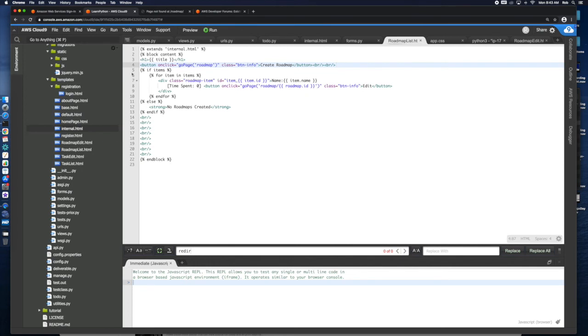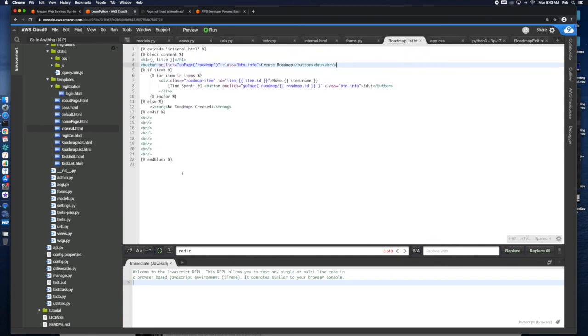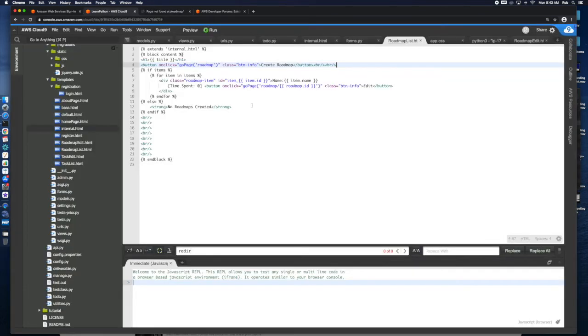Roadmap URLs. Oh, I don't think I did. Roadmap, edit roadmap. Maybe I did not get my ID right. Let's take a look here. Well, let's go back and look here. Oh, it didn't add an ID. So if we look here, it's not roadmap ID, it is item ID.